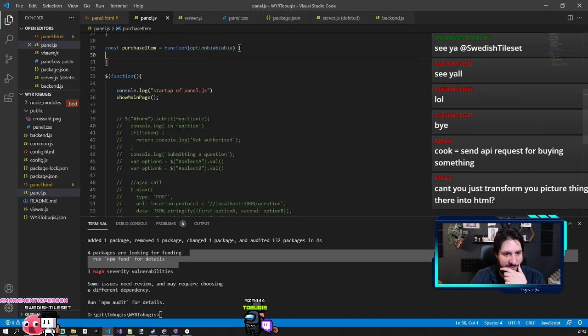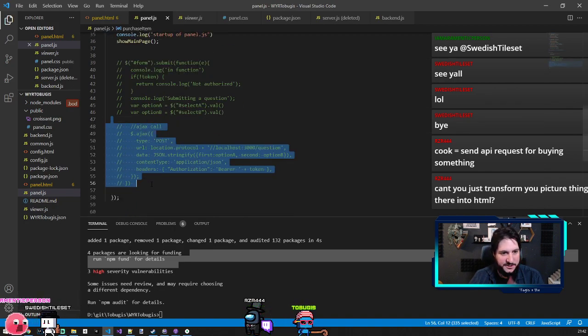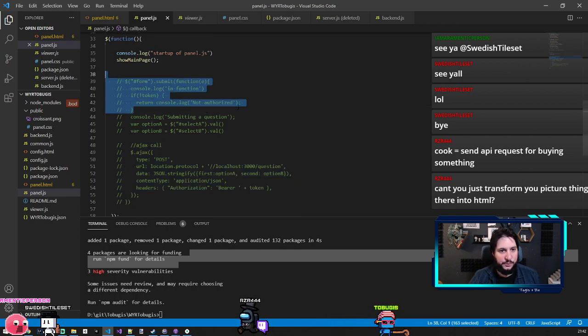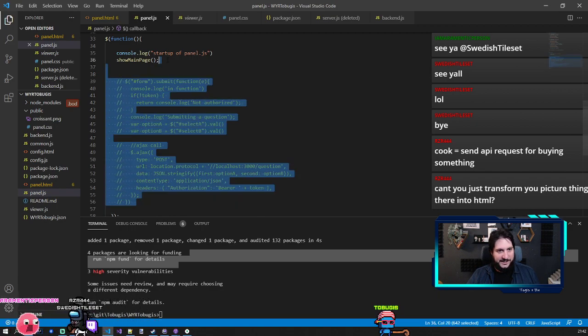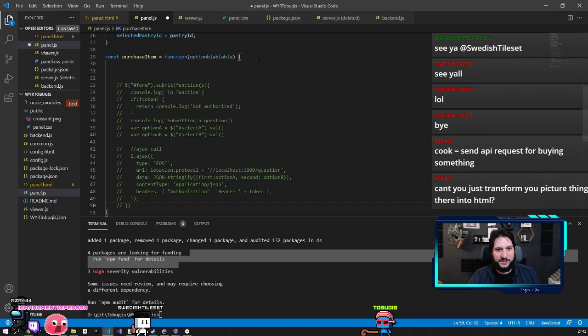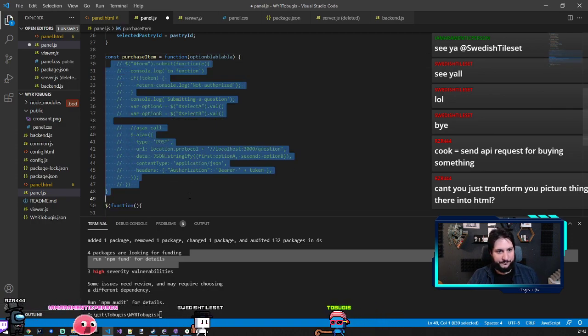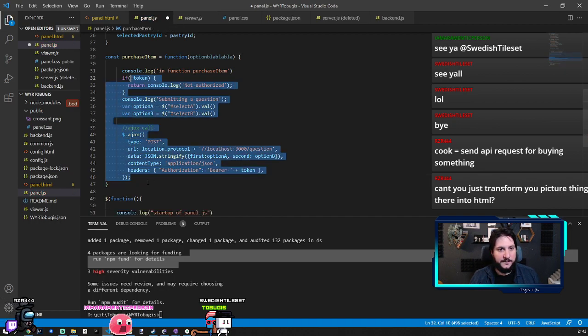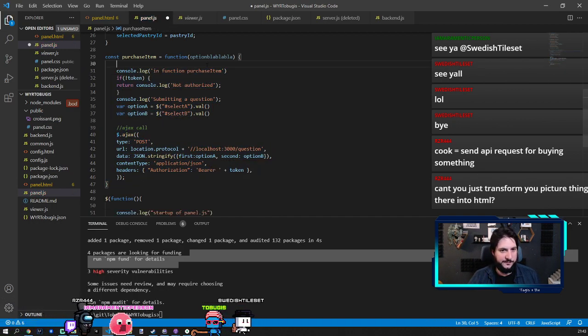So there was an example of call here to the server side with an AJAX call. So let's just pick that one up, but we have to validate that we are authenticated. That's why I kept this code, because this will be very similar, except that I don't have a form at all. So we just log that we are in the function purchase item.